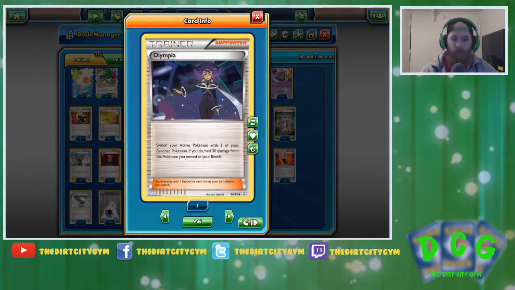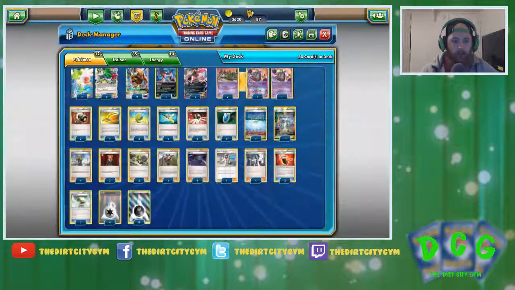Next up, we have Olympia. Olympia is just really good mobility, helping us get out of the active. If we get stuck in a situation where we haven't been able to get a Floatstone down, maybe we're in item lock or something like that, Olympia lets us get around things. And the 30 damage being healed is pretty good as well.